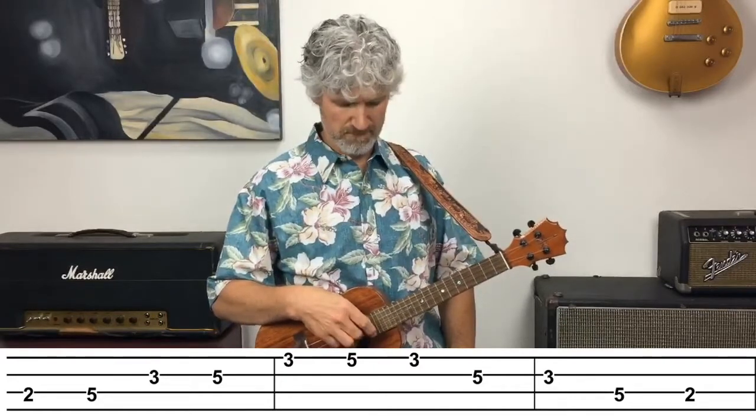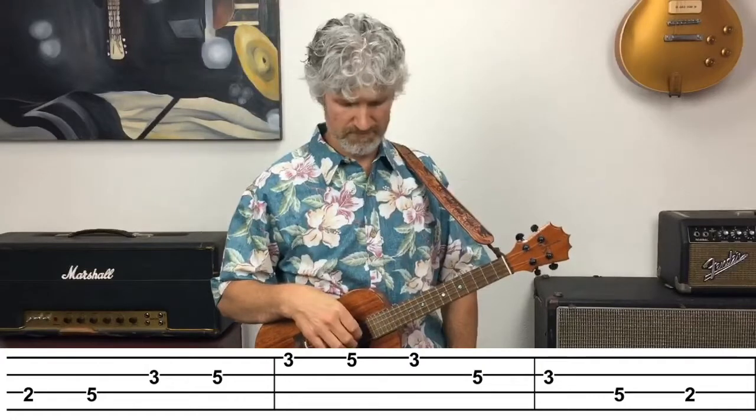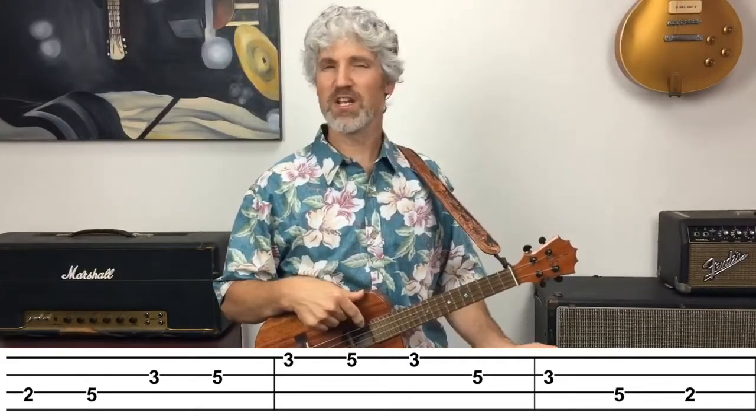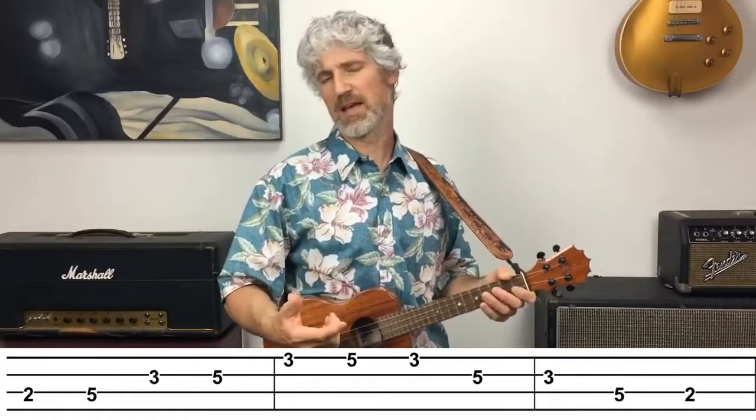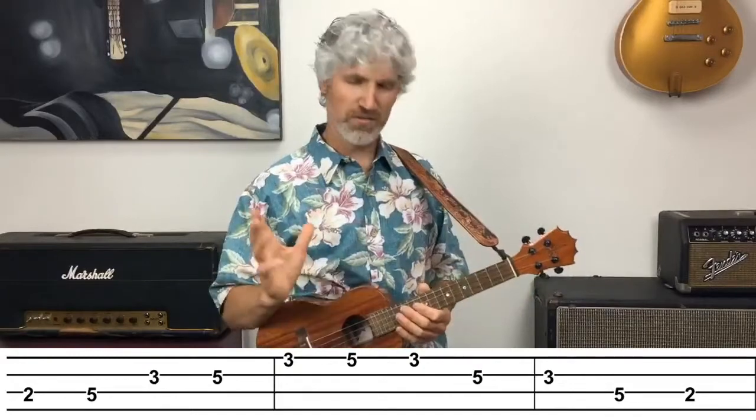I guess we should grab some tuning notes. First string, A. Second string, E. Third string, C. And then the fourth string, G. And we're not even going to use that string on this one because I have a low G and you may have a low or a high. So I just avoided that for this one. We're just going to use strings 1, 2, and 3.